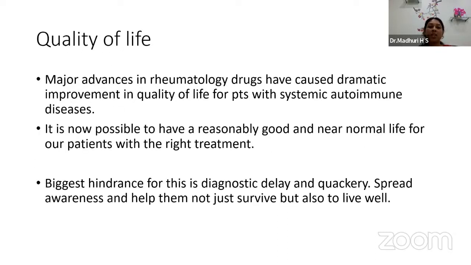So how will be the quality of life? Just as the prognosis has improved, the quality of life has improved for most of these patients. That again depends on the severity of disease and how appropriately they take treatment. If everything goes well, then the quality is near perfect. They can complete their education, have a good personal life, everything.